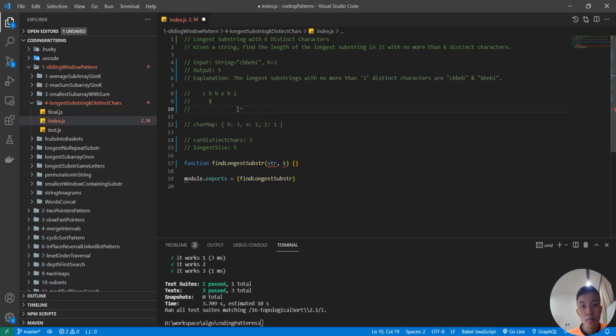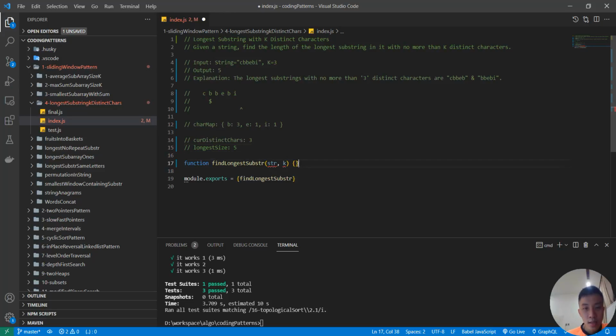But as we expand to the right, it runs out of the array limit, right? So we just exit our loop, right? So that's it for the algorithm.